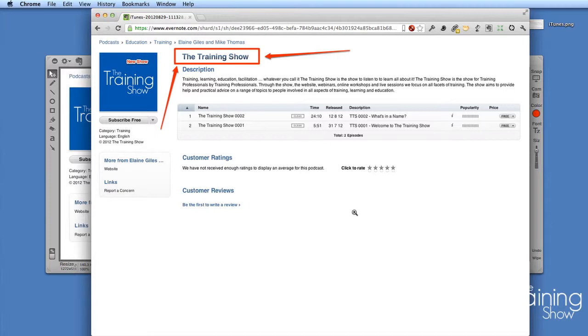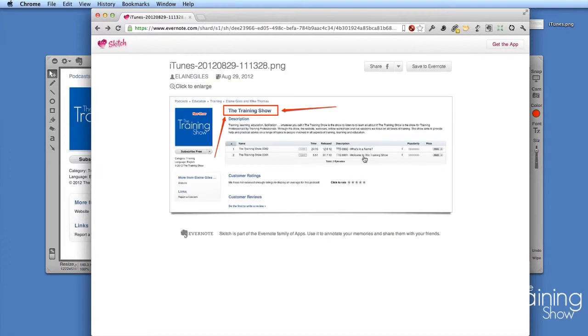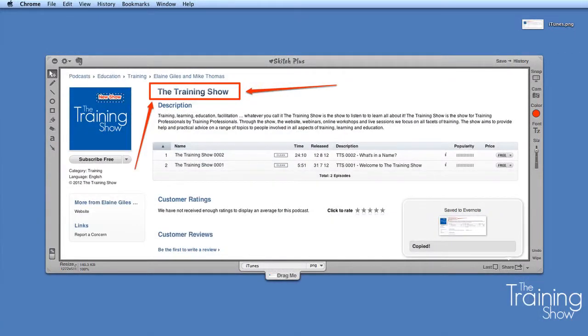So that's the first thing that's happened with it. I've shared it. It is now live online. In terms of controlling it, if you look at what you have here, it's got the Evernote at the bottom, but in terms of control and stuff, there isn't much. There used to be a lot more on Skitch. So how do you control these things once they're up there, because they're public?